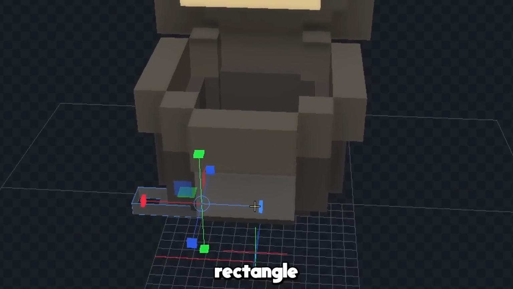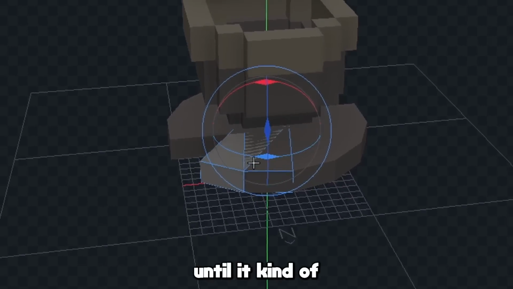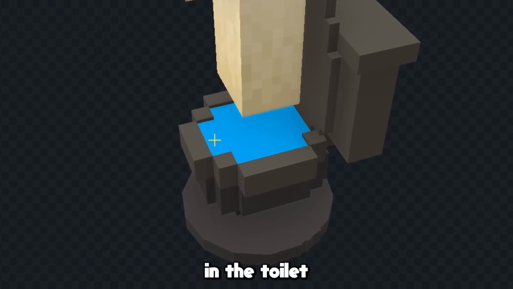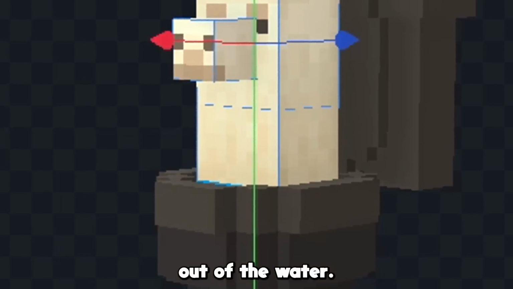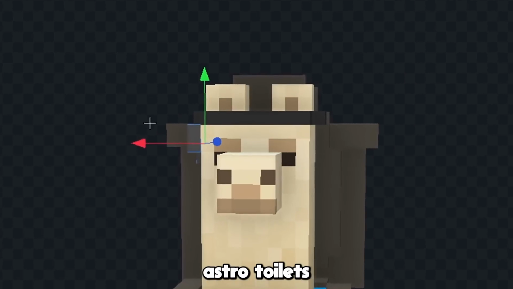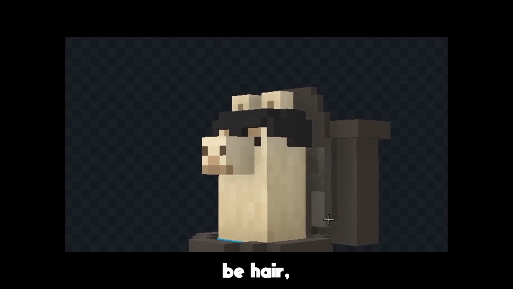First, I'm gonna make a rectangle like this, and now let's just copy this rectangle over and over again until it kind of looks like a circle. Next, I'm gonna color in the toilet water right here, and I'll move the llama head down so it looks like it's coming out of the water. Next, I'm gonna give him a helmet because the astro toilets wear helmets, and I'm not gonna lie, that kind of looks like it's supposed to be hair, but it's fine.